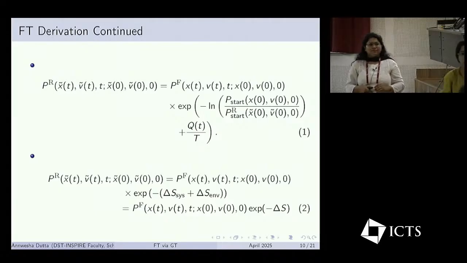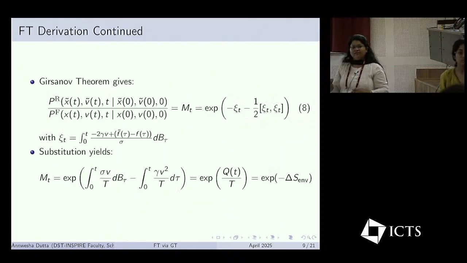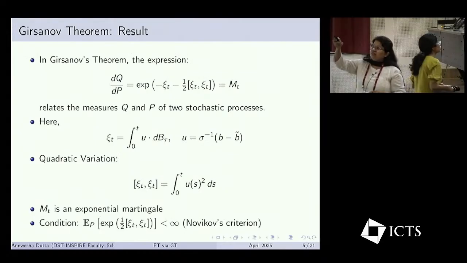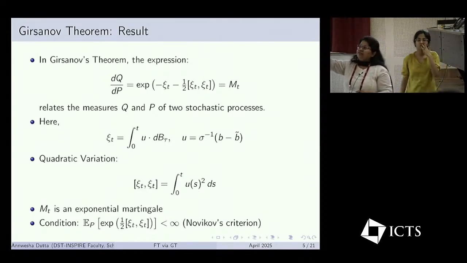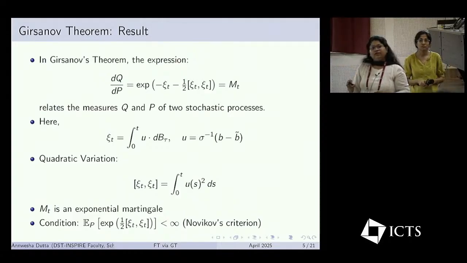I have a question: your fluctuation theorem is connected to the martingales, right? Yes. Could you please explain how it is a martingale? So basically this dQ by dP equals M_t, this exponential, is an exponential martingale. Martingale means that if you know the system from 0 to t, you cannot predict at a later time. We cannot predict the system based on the later; based on the present only, we can.